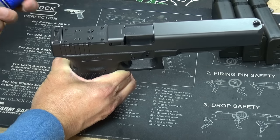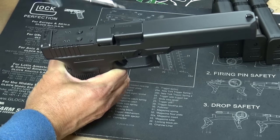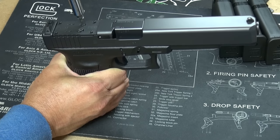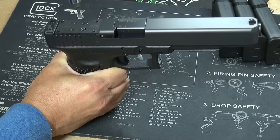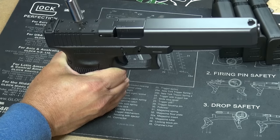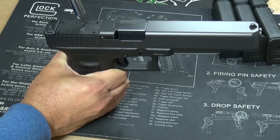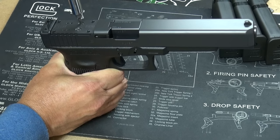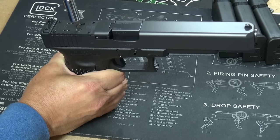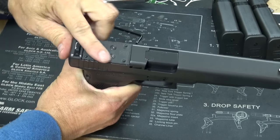Then I'm going to switch to, this is the tool that Glock provides. It's okay. I'm going to switch to something that will finish the job a little more quickly. Okay, you want this snug. This is a moving part. And from what I'm told, the 10 millimeter round does produce some recoil. So you want that snug, but you don't want to torque it. All right, so that is mounted.